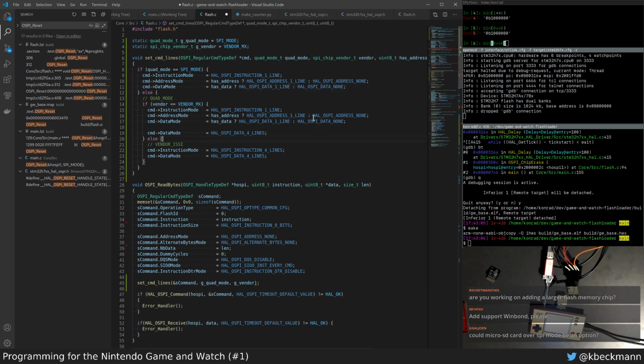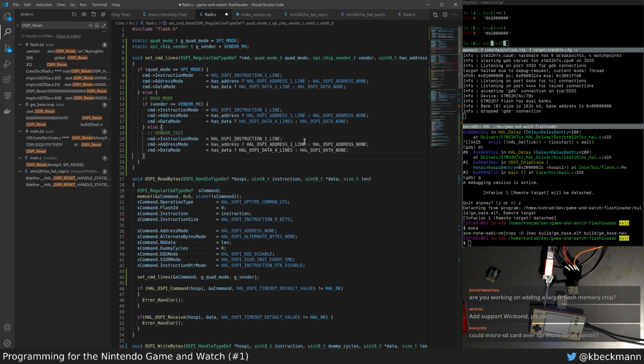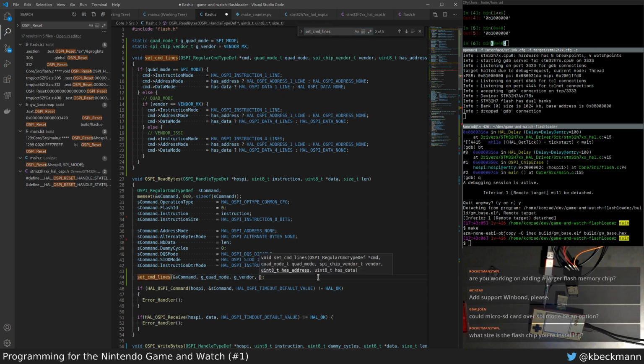Okay, let's see what we did here again. So data 4 lines. And here we should have 4 lines. This one. Okay, this is more like it. Yes. And here we have no address, but we do have data. Yep.